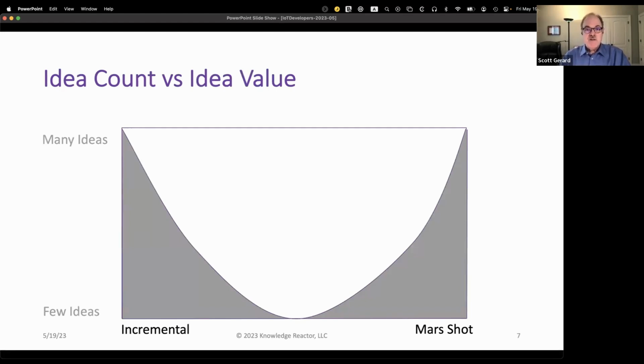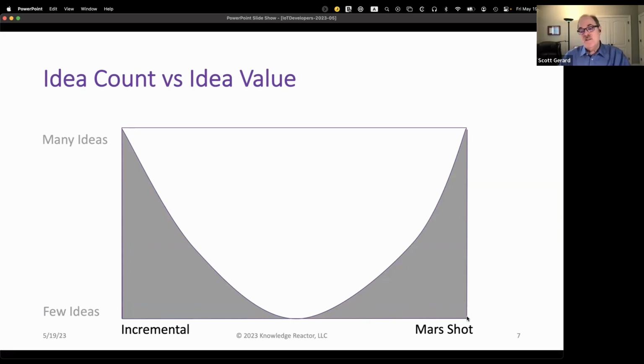I generated this picture because I was working with some clients, and one of the guys, bless his soul, had some things that he was doing today. And he was like, can I just add a little bit to this? I don't know quite how to do it. Maybe we can add some AI to that, and that'll help. And he was really good at generating a bunch of ideas that were just very incremental in nature. But the farther away we got, the less incremental, the more expansive we got, the fewer ideas he had.